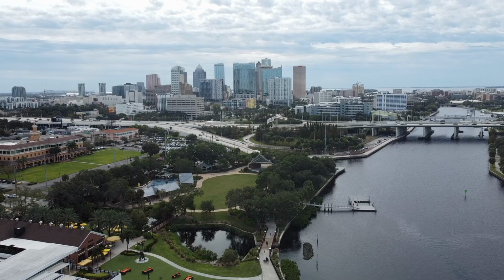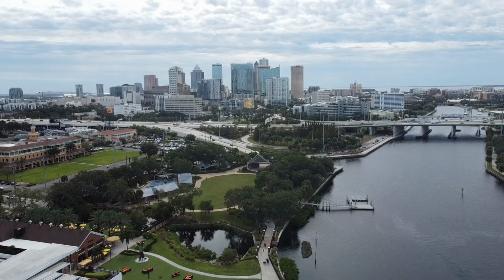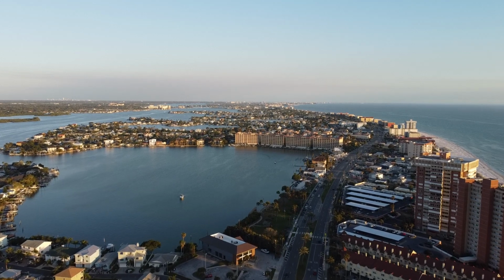So first of all, it's located in Wesley Chapel, which is one of the most popular and fastest growing suburbs in the greater Tampa Bay area. So you're about 30 to 40 minutes from downtown Tampa, 45 minutes from Tampa International. You're about an hour away from all of the local beaches. So you're far enough from the main city area, yet still close enough where it's at a skip and a hop to get there. And then you have access to all of the incredible beaches.